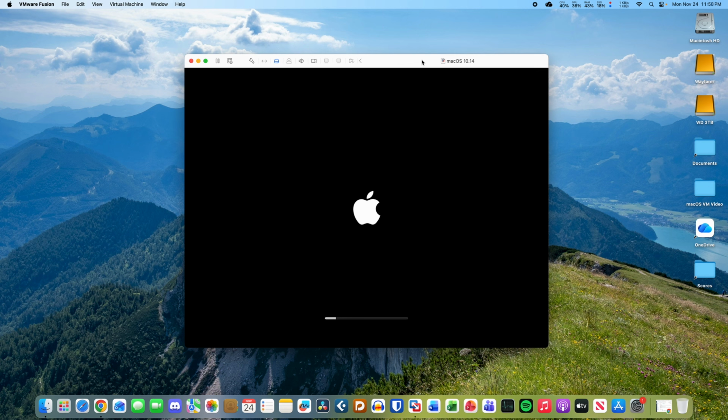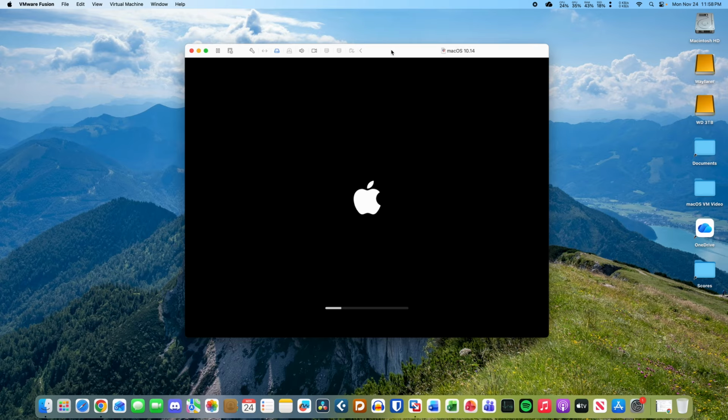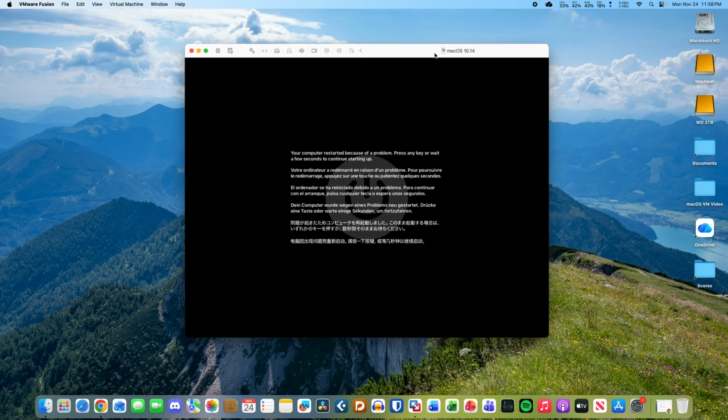I don't know how I would feasibly get OpenCore in a virtual machine, let alone if it would even work. Again, that's not something I want to necessarily try at this point. If you want to try that on your own, please, and I would very much appreciate it if you posted down in the comments if you tried OpenCore in a virtual machine on macOS, if it solved any of these problems.